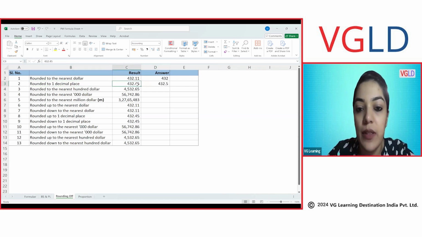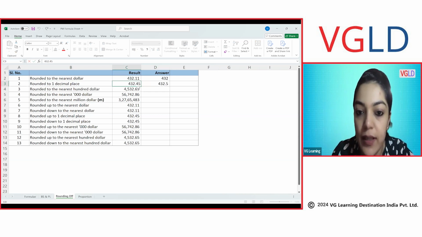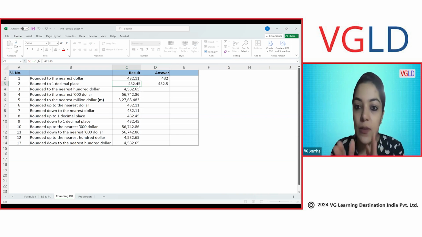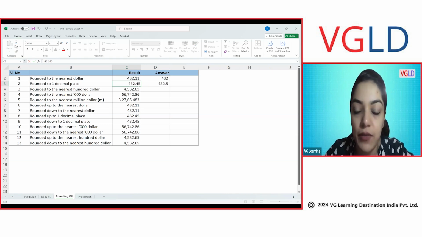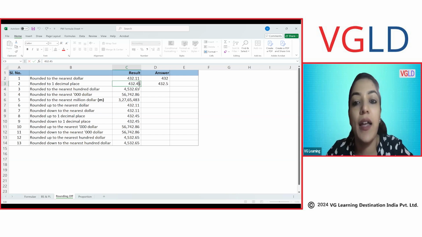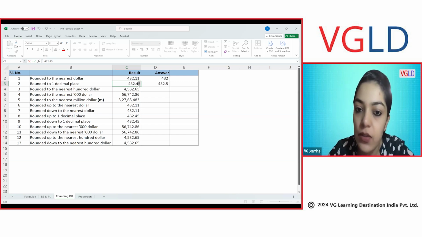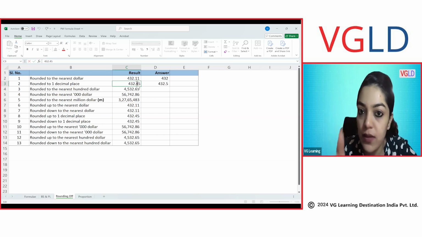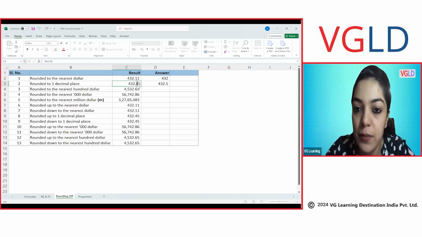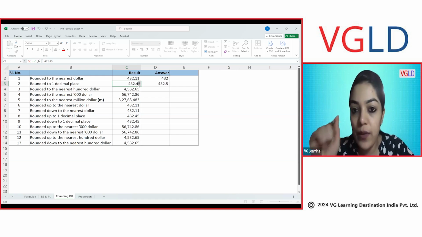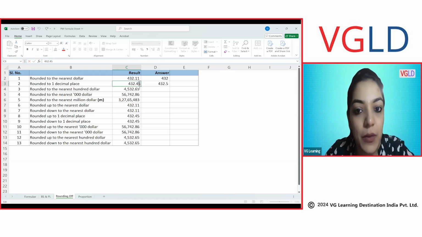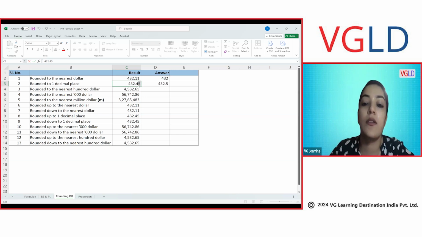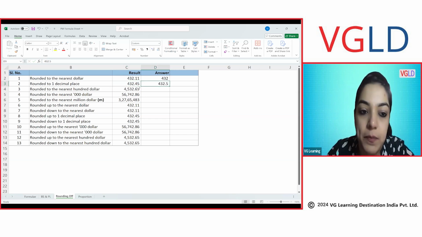So you have to round off, just look at my cursor very carefully. You have to round off up to this point where my cursor is. Correct? So when you have to round off up to this point, just look at the number immediately after that number. And what is it over here? 5. So if the number is 5 and above, we do upper rounding to this number. Upper rounding is applied to the number where you have to close the answer. So you will look at the number immediately after that point and see if it is 5 and above, then we do upper rounding, otherwise we do lower rounding. So this will become 432.5.